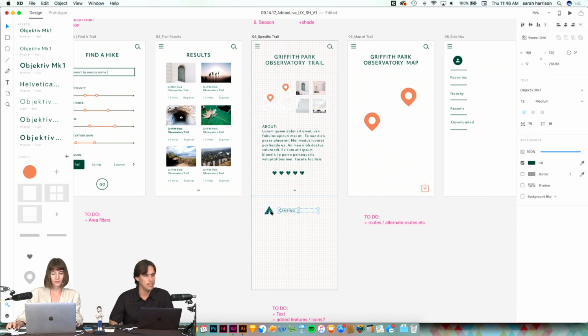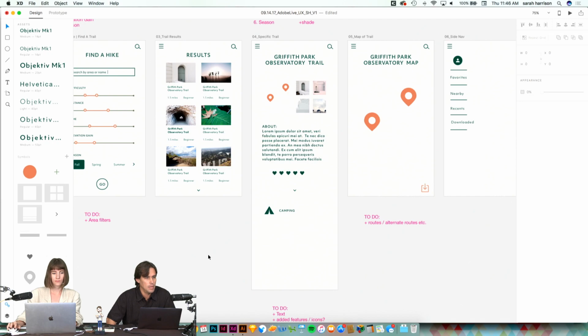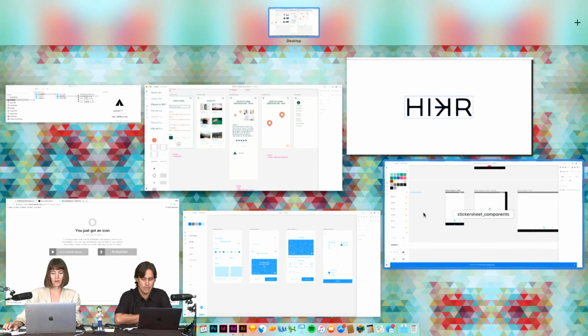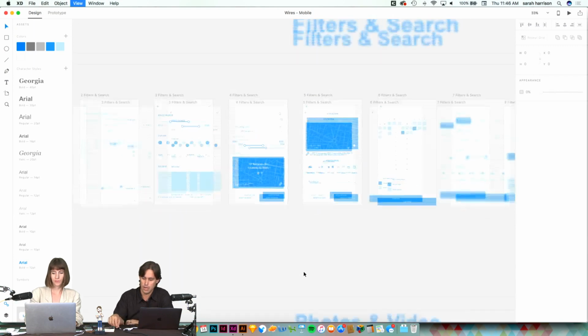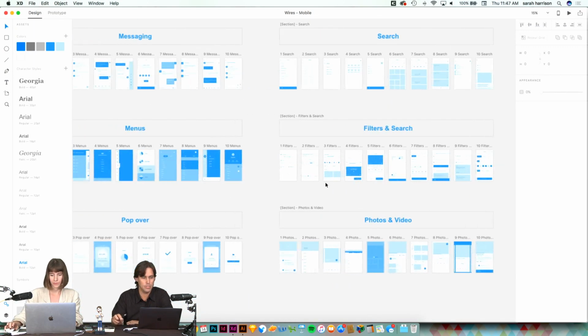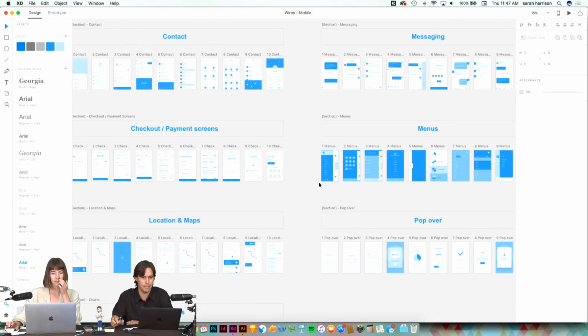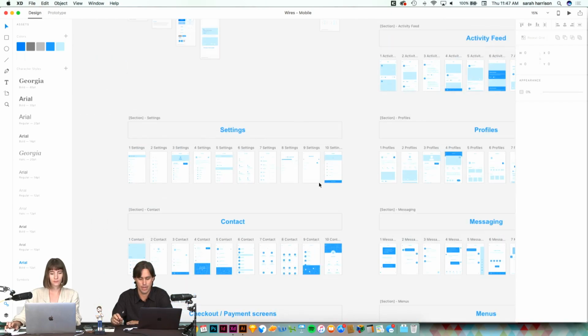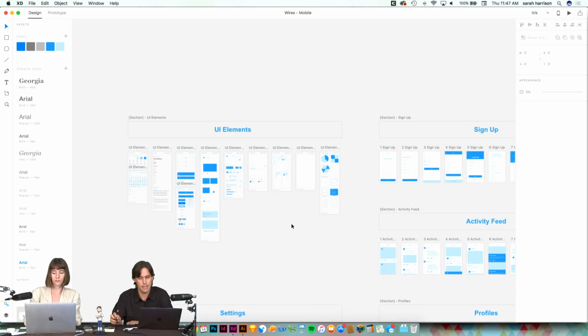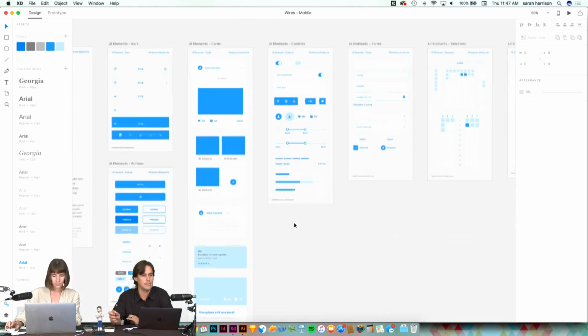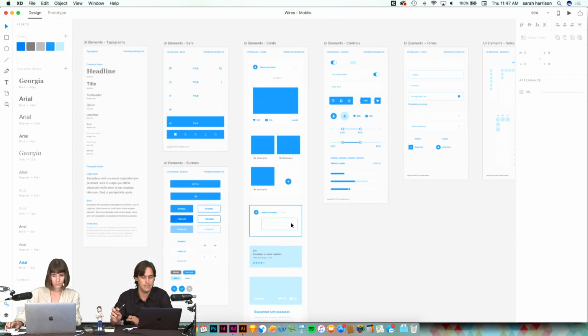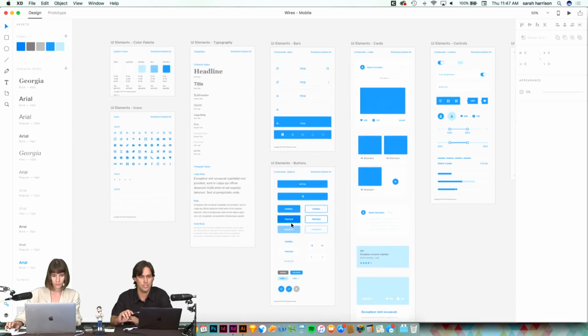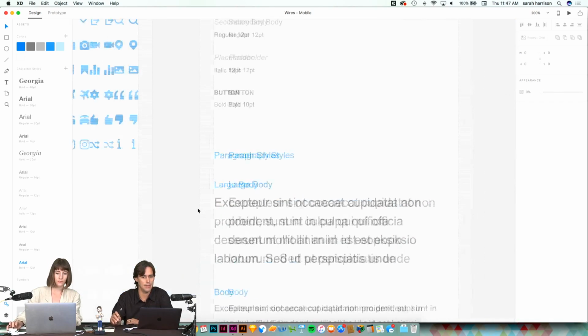You can use the web version like she's using if you want to. Oleg, Camila is asking, is XD going to have something like Zeplin? Yes, we're working on a feature called Design Specs or Developer Handoff. The same way you can share a prototype link, you'll be able to share a Design Specs link for a developer, and the developer will be able to extract colors, measurements, the text that's there, font styles, and later extract assets. We demoed that at Adobe Max last year. If you go on YouTube, you can see that.